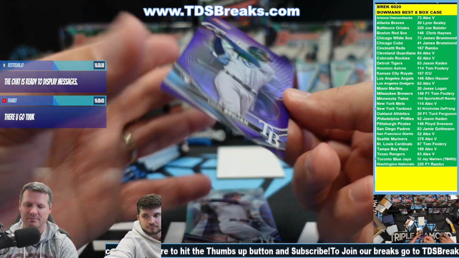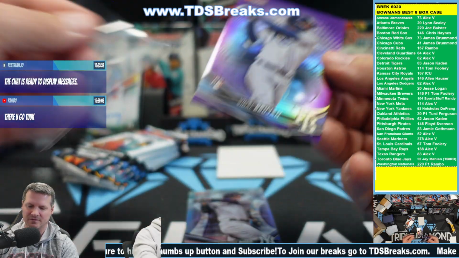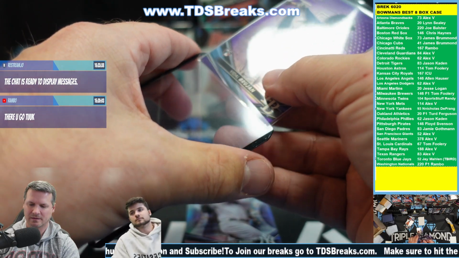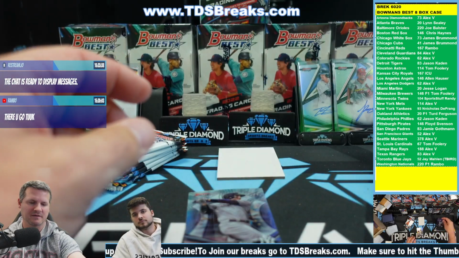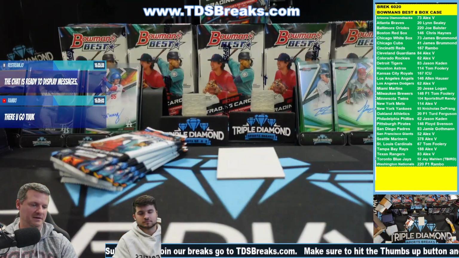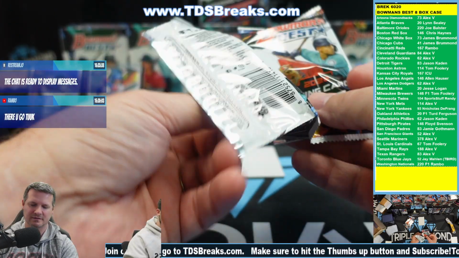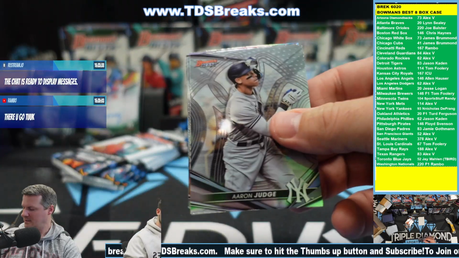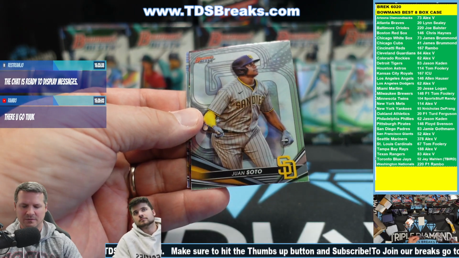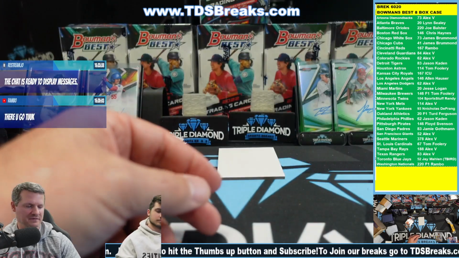Follow up with a purple Vidal Brujan out of 250, going to the Rays. Do we put this up here or just down here? And an Anthony Rizzo on the refractor. That's why I put these on the little filler. Yeah. No, it's nice, yeah. Aaron Judge. Heliot Ramos. Soto. Lee. And Melendez on the refractor.